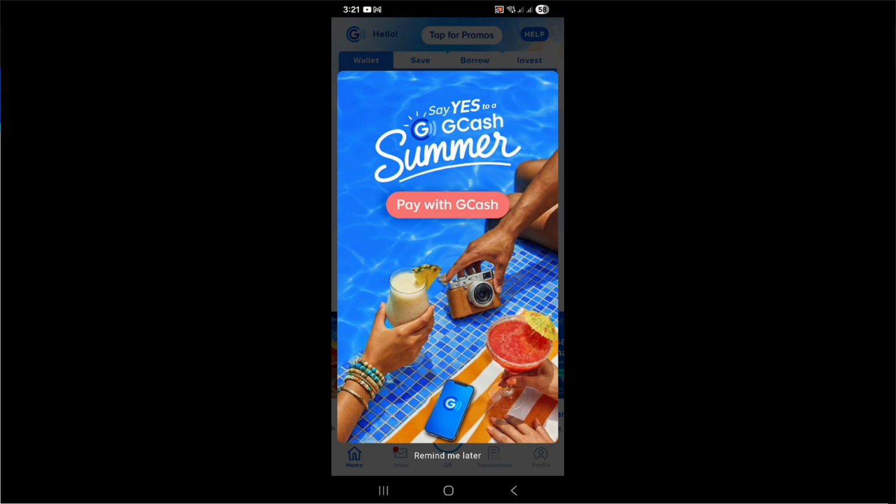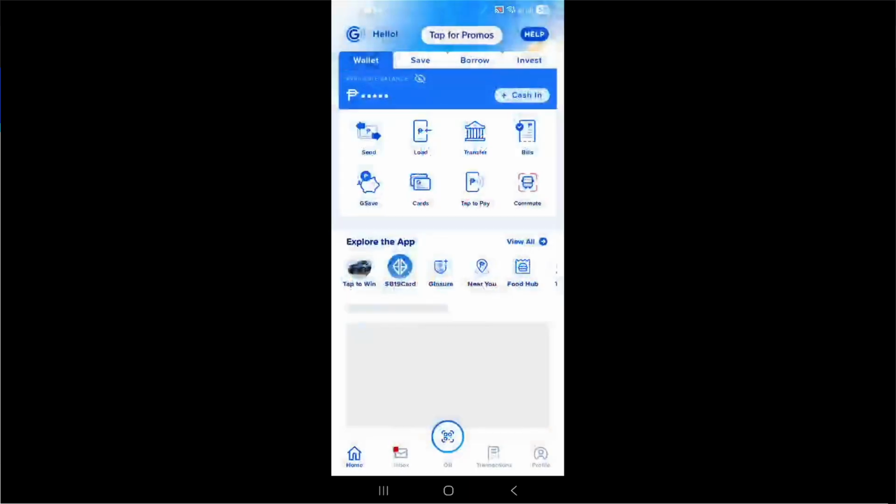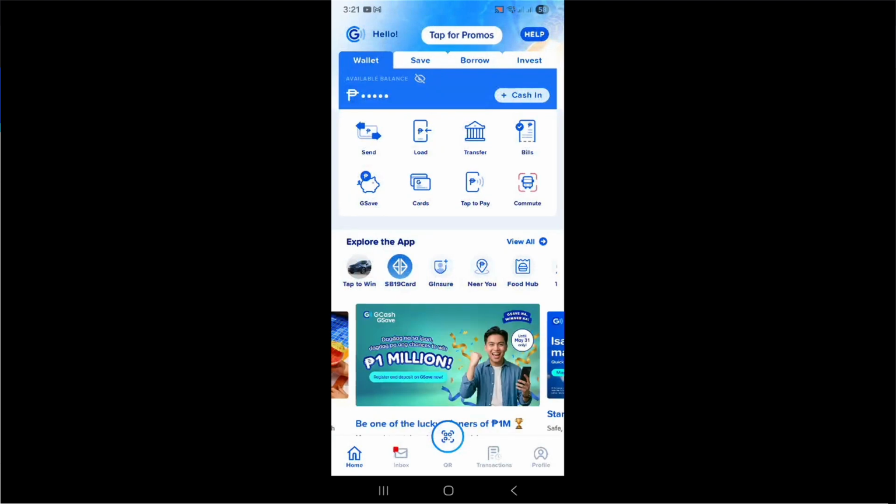Inside the Help Center, find the section for reporting account access issues. Select Report Lost Number or SIM. When prompted, choose the option that best fits your situation, such as lost SIM, lost phone, or no longer have number. This tells the system that you need to recover access without your old mobile number.